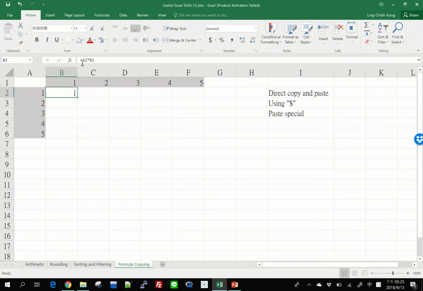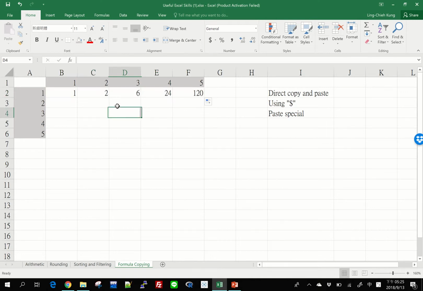When I have a formula here, in many cases, I would put my cursor here, and when it becomes a black cross, I can scroll it somewhere to the right or to the bottom. That's allowing me to do formula copy and paste like this.